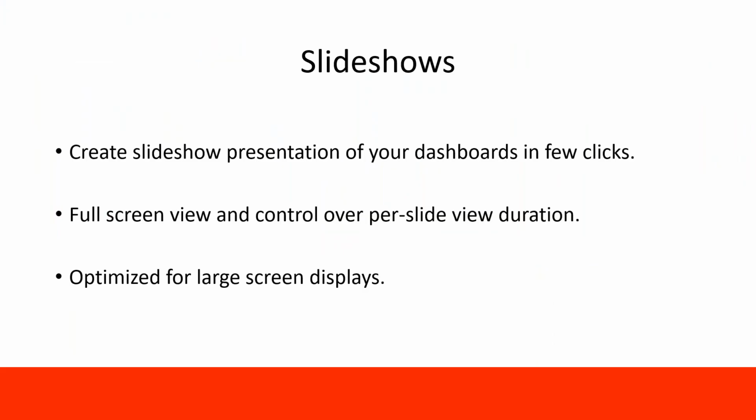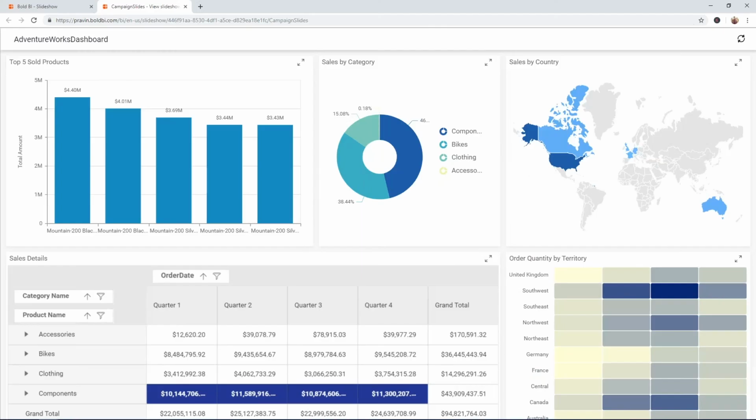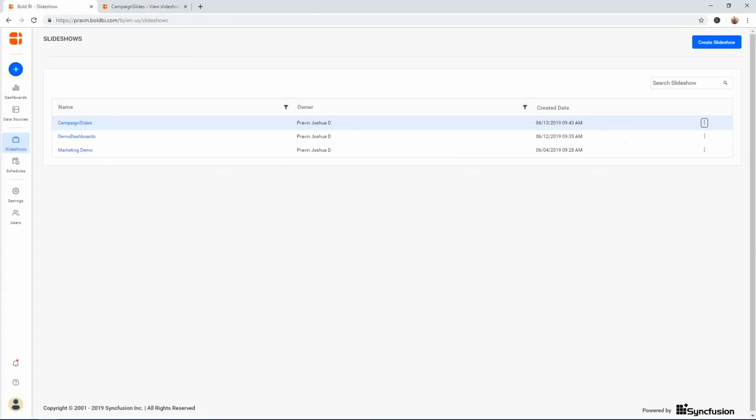And another important thing that I want to show you is we have mobile applications for both Android and iOS platform, which you can directly download from the App Store. And the dashboards are optimized for both the tablet and mobile views. So let's go back to the application and see a few other options that I wanted to show you.